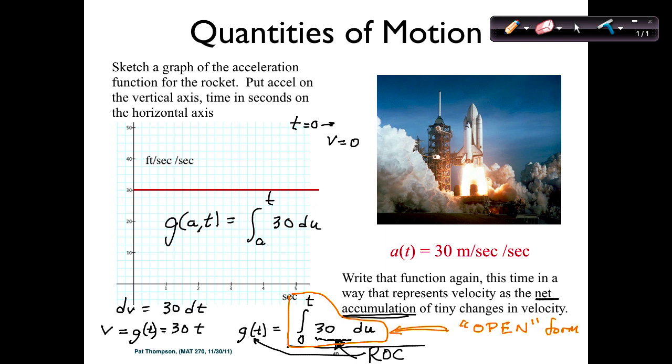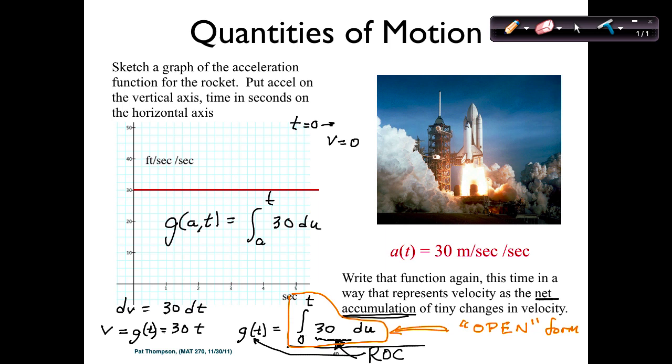What do we mean by open form? Open form reflects the meaning of where these velocity values are coming from. It reflects this process. Notice this was the result of the whole first week of class. You know how fast something is changing at every moment, and you want to know how much you had. So first we got small changes in velocity, which would be m dx, or in this case, 30 du. So 30 du is a small variation in velocity. And then we add those all up, starting from 0 up to t, to get the total accumulation of changes in velocity. So this notation encapsulates the whole first week in class, the stuff we worked on to come up with this accumulation function.